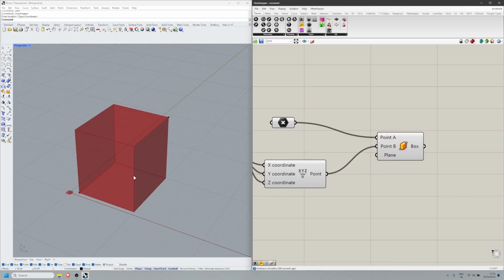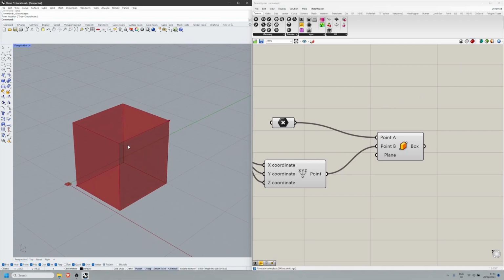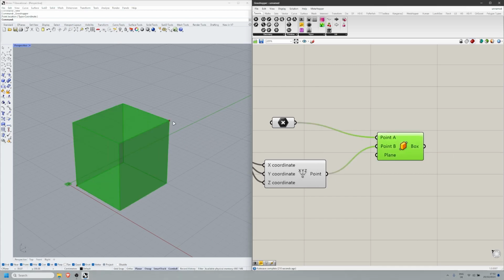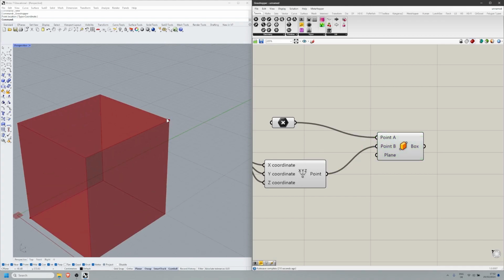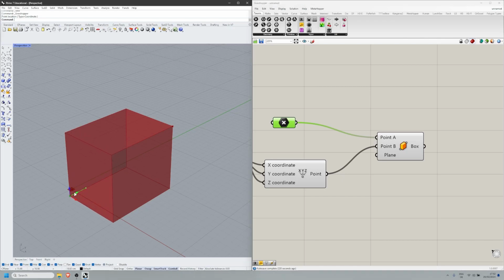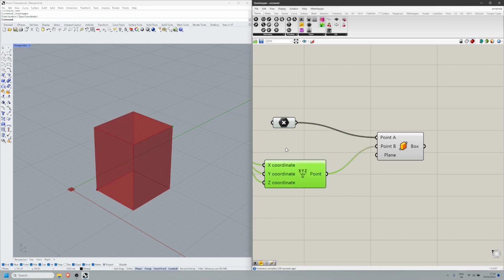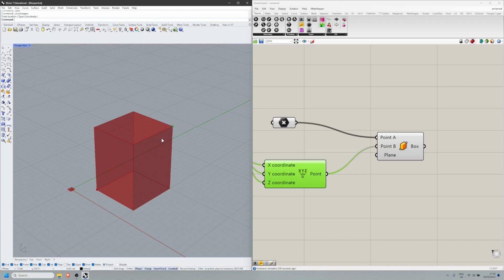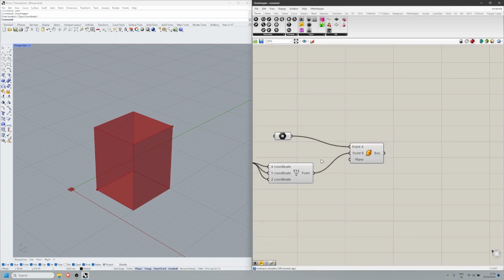So I have a box here, and this box is visually red. When I click on the node, it's going to turn green, which means it's selected. The same goes for the points. As you see, there is a small X on the corners that I placed my points at. If I click the point, it's going to select that point. You see, this point actually created a Rhino object, which I can now move in the Rhino environment. But the second one is a virtual point that I cannot edit in the Rhino environment.